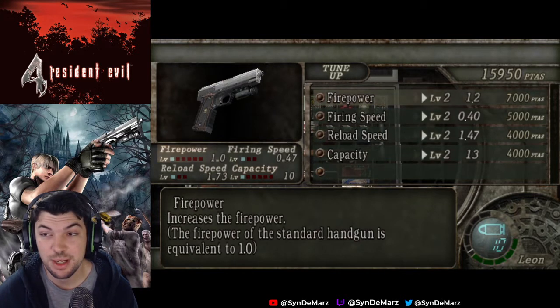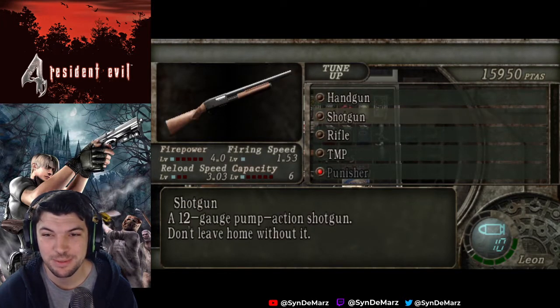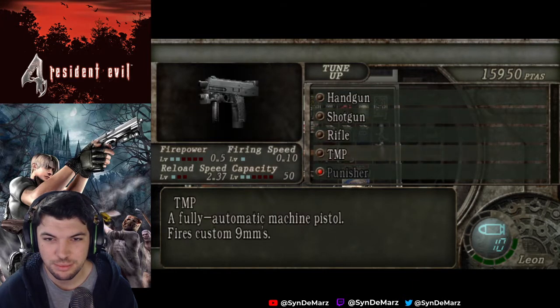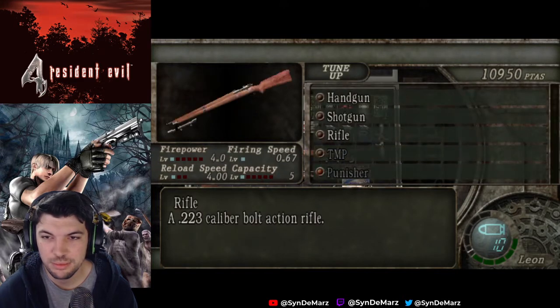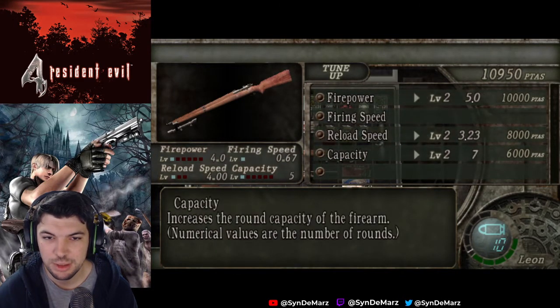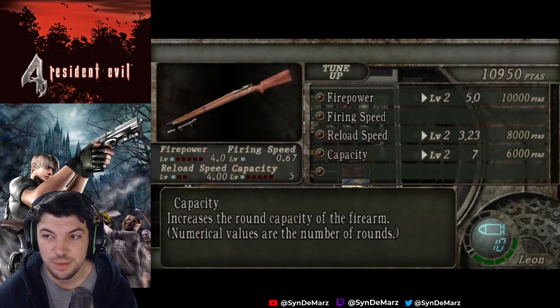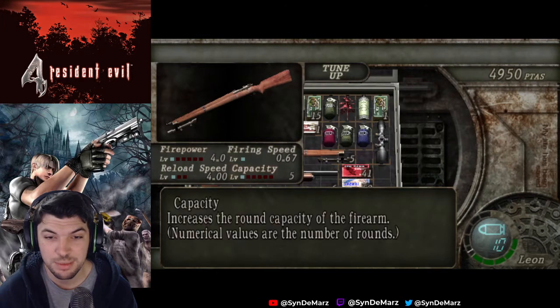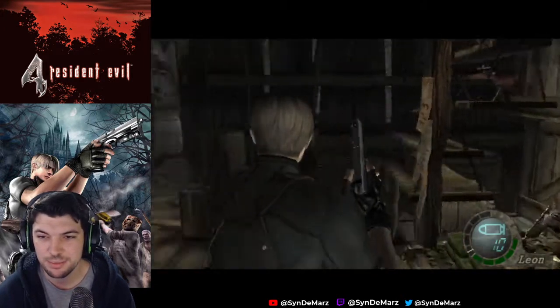This pistol sucks, man. Honestly, I'm gonna hold off on the pistol. Really, TMP? Is that old? Reload speed, rifle. Rifle reload speed sucks too. Having that boost in capacity though does free up some space. So, all right, yeah, I'm not gonna waste anything on the pistol.